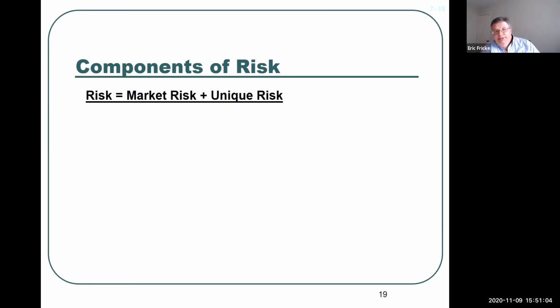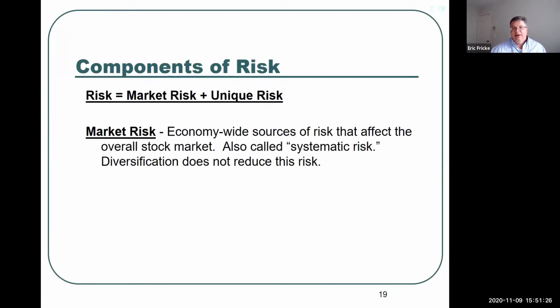All right, now I want to introduce a new concept. And this concept basically breaks up risk into 2 parts. The first part is market risk. And market risk basically symbolizes the risk from things that are across the entire economy. So when something changes, something happens that we don't expect, it happens to all the companies across the economy. That is market risk.